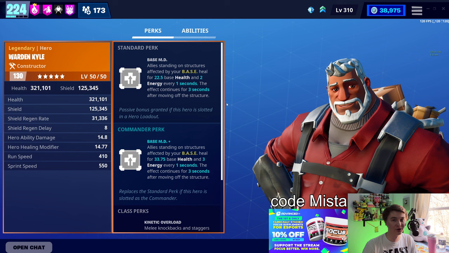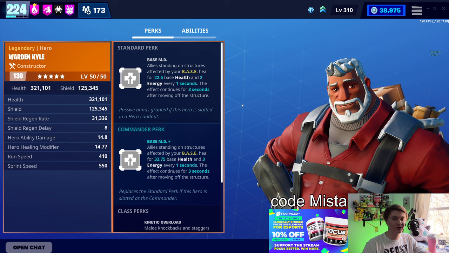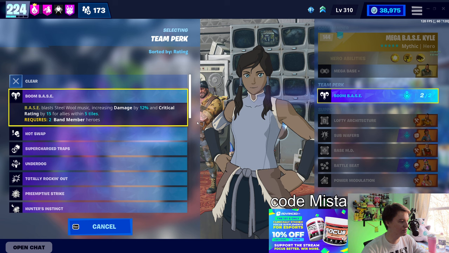which is super useful. I was running some builds where I needed some health, and Storm God and Archer are always keen to have base MD and support. He went from like F tier to A tier in one update. Super good. Not necessarily good enough to be a commander, in my opinion. I just listed a bunch of great commander alternatives, but in support, he is excellent for healing everybody and giving you tons of energy. So yeah, that's what I like to run.